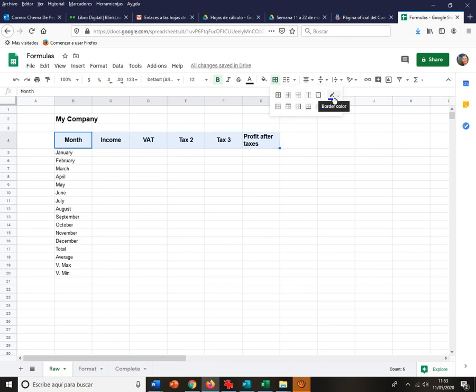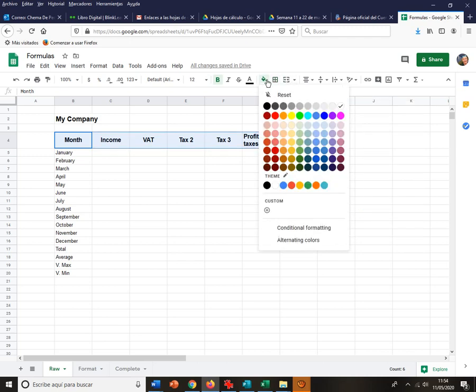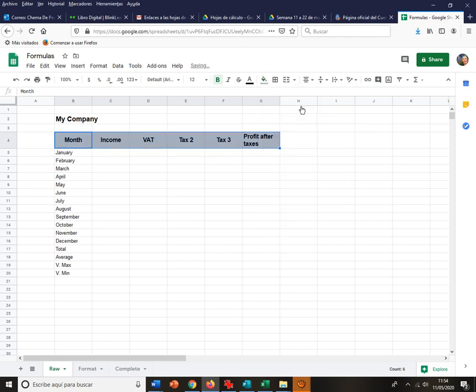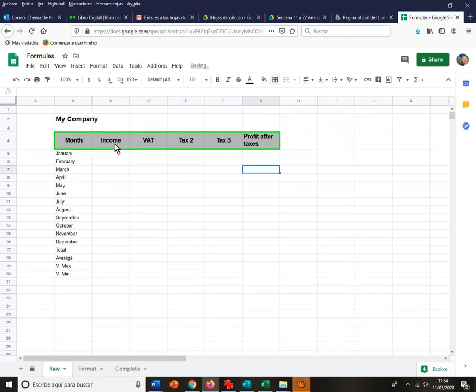You can select different colors. You can select the color inside the cell, for example gray, or even how thick the border you wanna have. Okay, so this is something you should know.